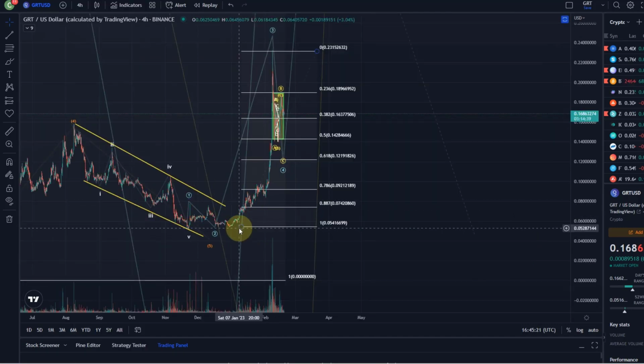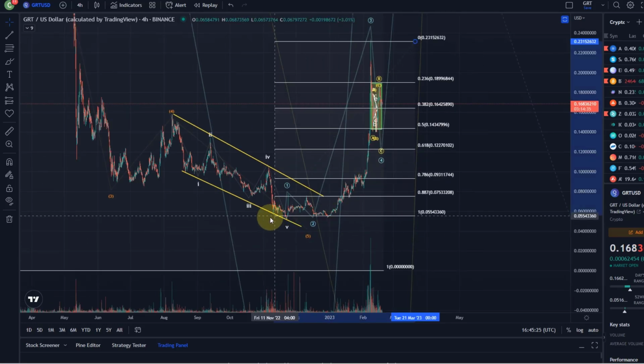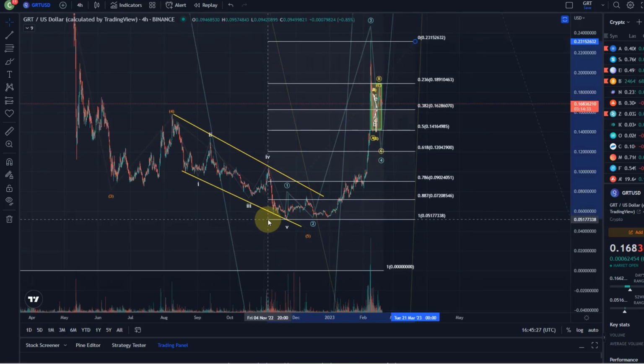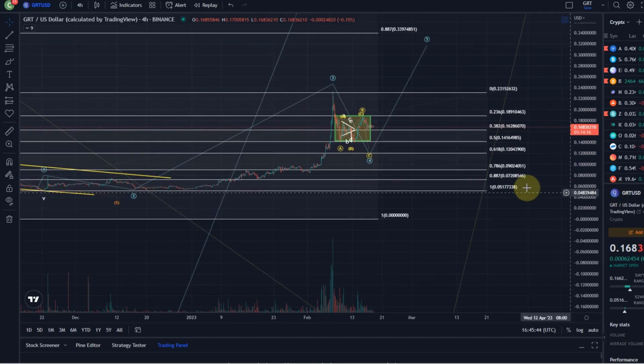If we come down once more and break below that 14 cent level, then targets are 12 cents and 9 cents. Below 9 cents, we have to admit that this was probably just a corrective rally, a bear market rally. I don't like the count, I don't like the chart, so this is still high risk. However, if we hold the 9 cent level, then whatever the chart does, we can go higher.